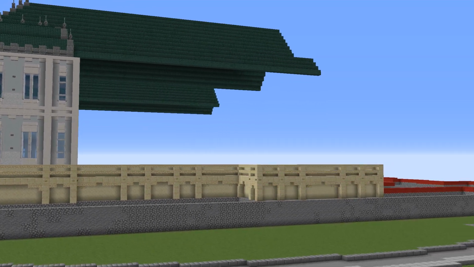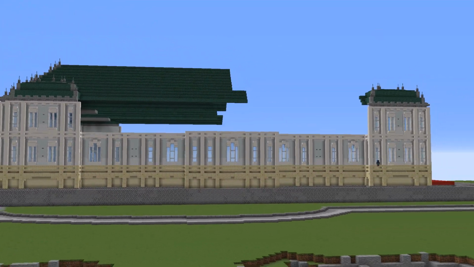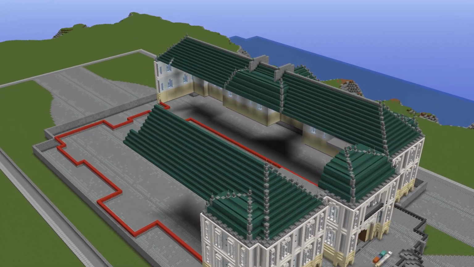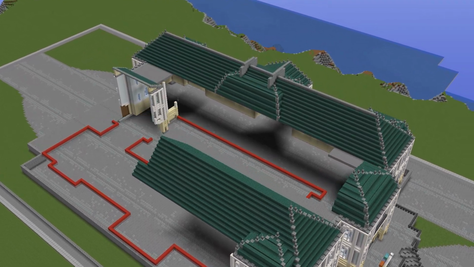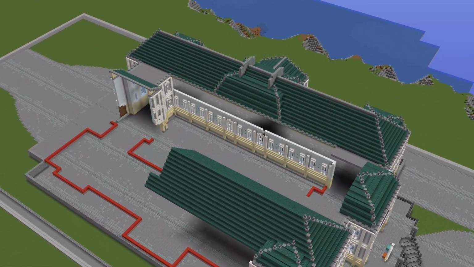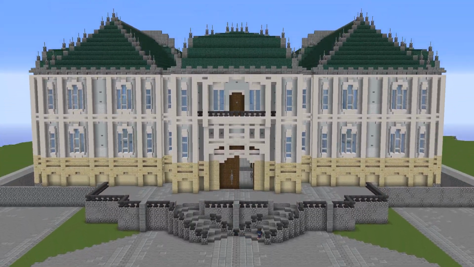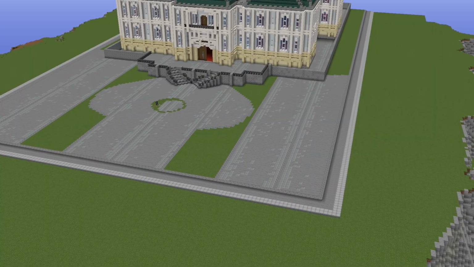With the main structure set in place, we can go on to finish the whole outside of the palace. You'll notice I do use a lot of copy pasting because the walls are very similar, and the windows I want to keep the same throughout the whole exterior and interior of the palace. Now I think let's take a break from doing some structure building and work on some landscaping.